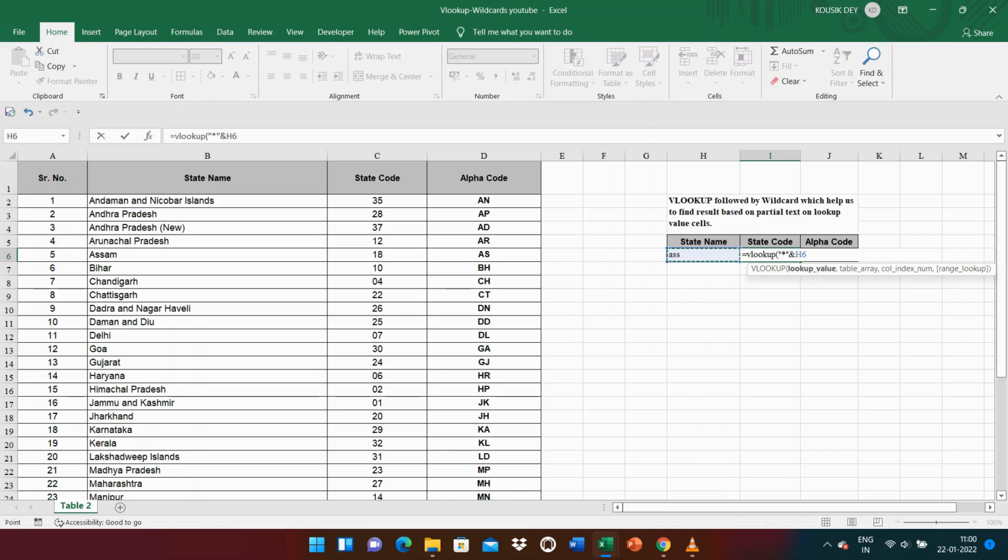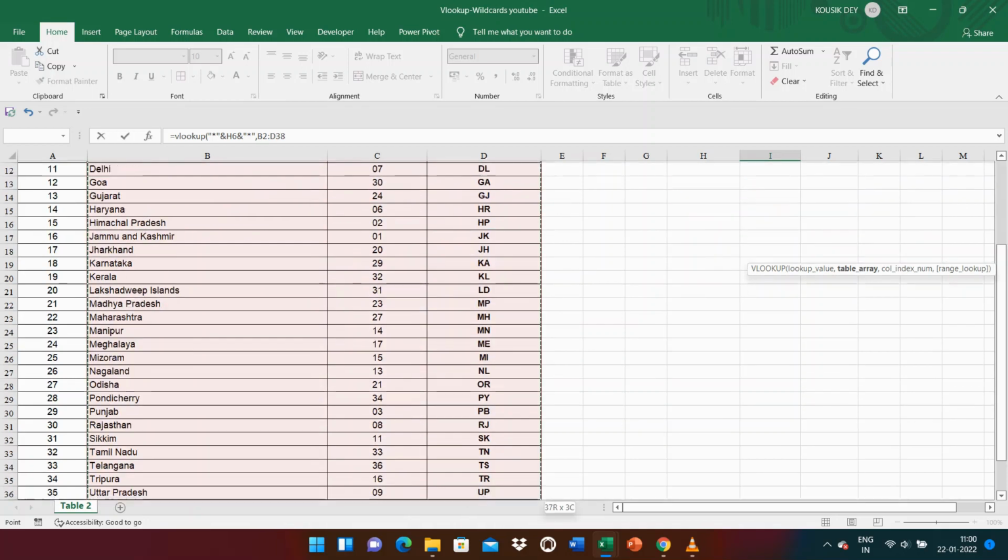Once again, a double quote, then star, close the double quote. Now comma, select the table array. The table array will start from that column of the database which is in place of the lookup value in your reporting place.